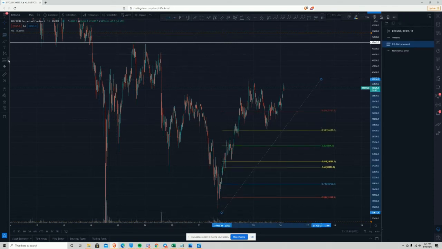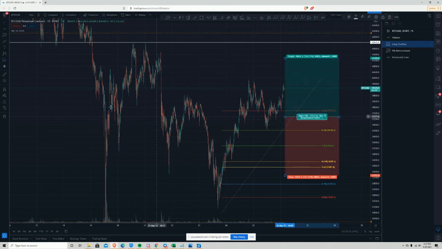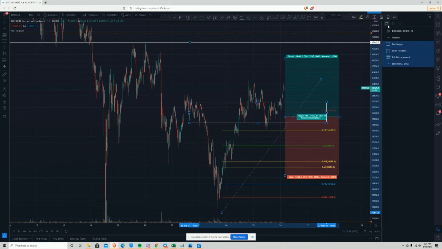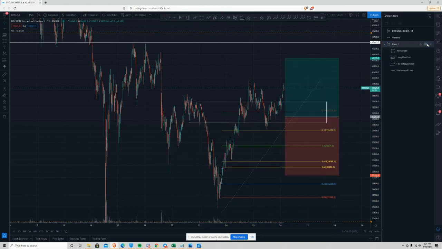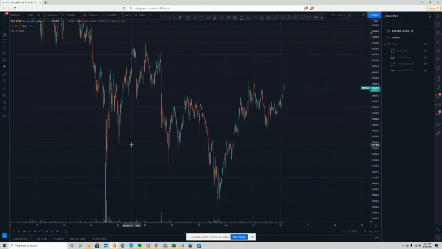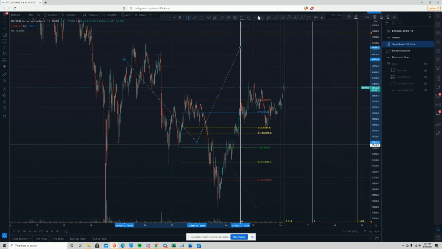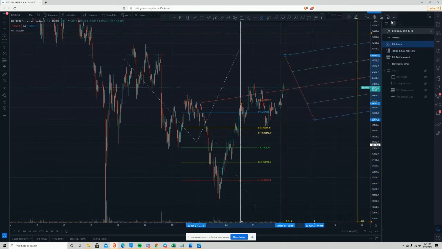Something like this. Long position. I'm just throwing random stuff out there right now, right? Put a box on. And then you have all these things. Then you can create a folder named idea one, right? So you could toggle on and off. That way, if you have more indicators that you want to use, let's say this, whatever this is, right?